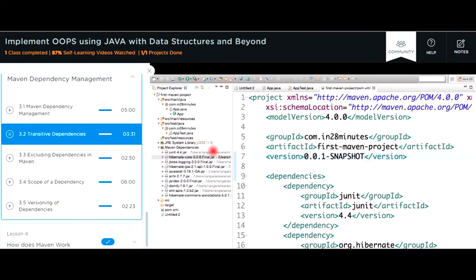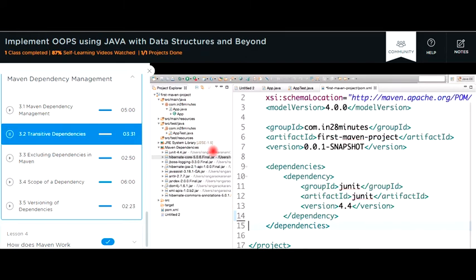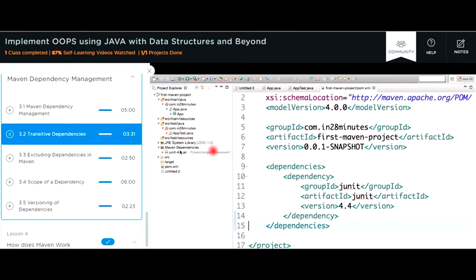in this step, let's learn about transitive dependencies. What are transitive dependencies and how does Maven handle them? In the earlier example, we saw that when we added in the Hibernate core jar, along with it, there are a lot of jars that were added in here. So I'll try and remove this right now. I'm removing the Hibernate jar. You'd see that everything in the Maven dependencies except for the JUnit jar is disappearing.